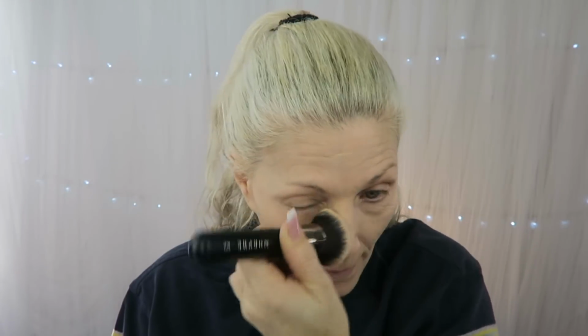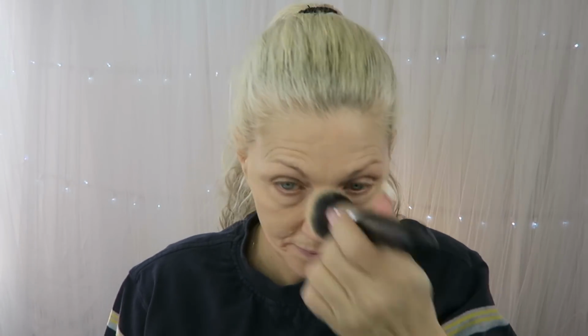If I do, I just want to put it on the parts that aren't covering. Because it's camo, it's supposed to cover everything. Well, no, actually, it's not, is it? It said medium coverage, so. Maybe I should have just used concealer. But I really wanted it to cover these spots on my cheeks. That's better.